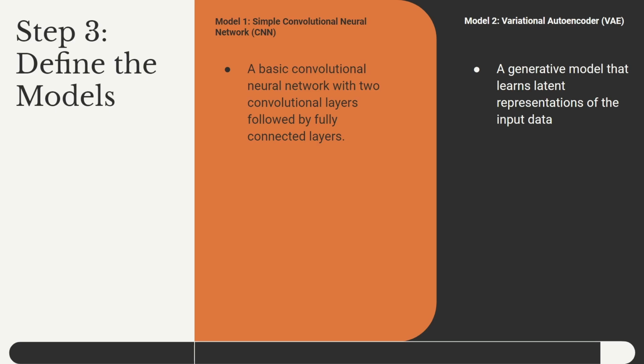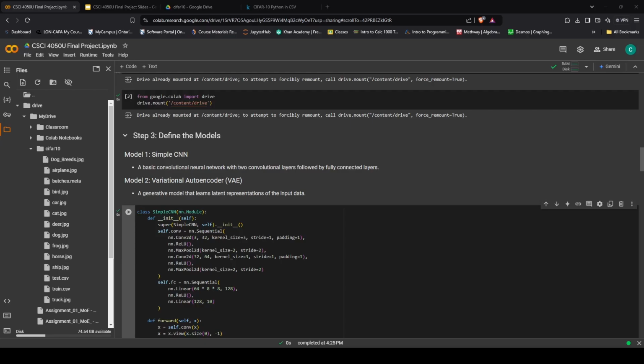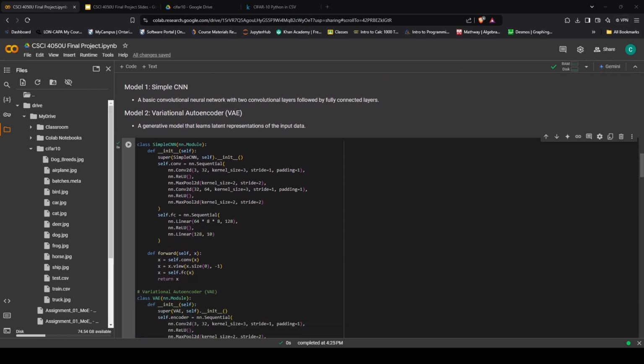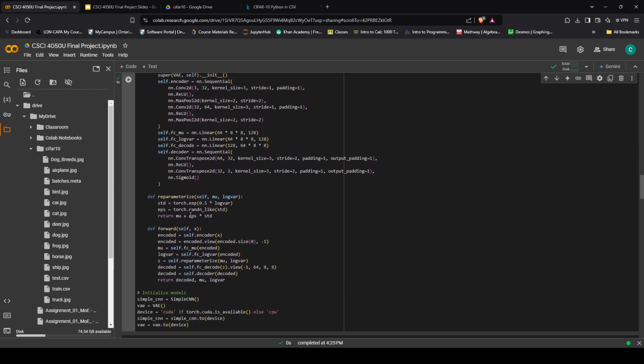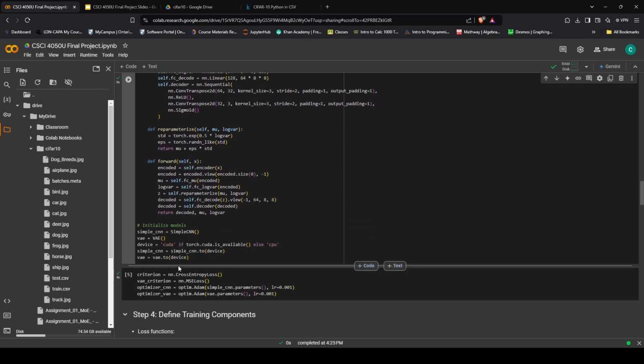The variational autoencoder learns meaningful representations of the images. Showcasing, defining the models: run this, just defining the classes for each model, and then initializing them.